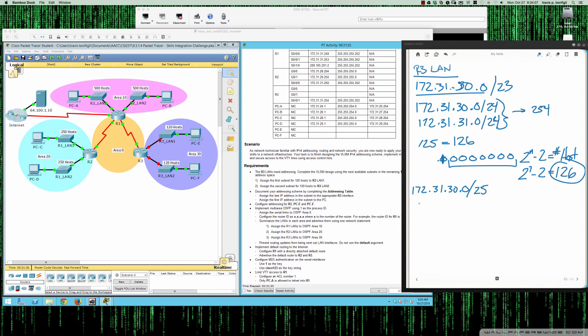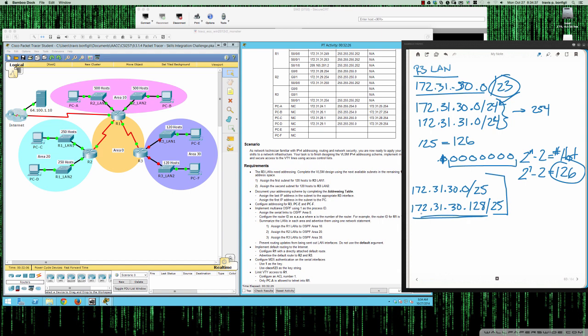And then that would mean that the next subnet is going to be 172.31.30.128/25. And so we're going to get two /25s out of a single /24, just like we got two /24s out of a single /23. So these right now look like they're going to be our subnets. And so let's go ahead and take a look at that.